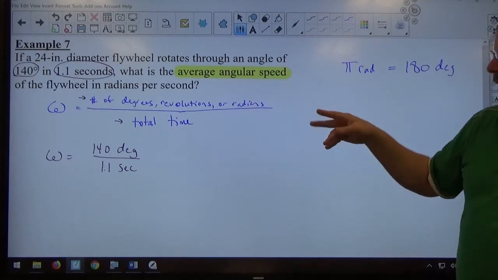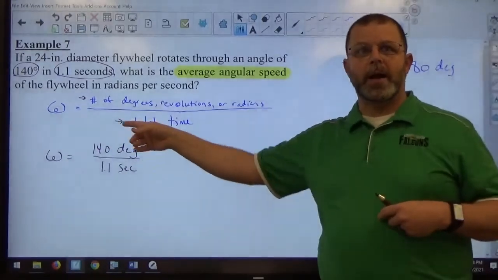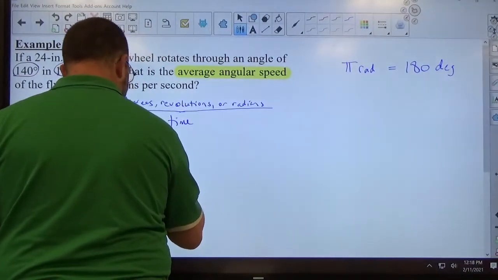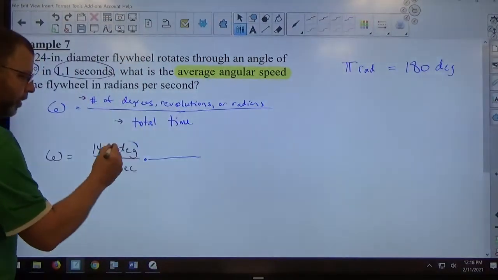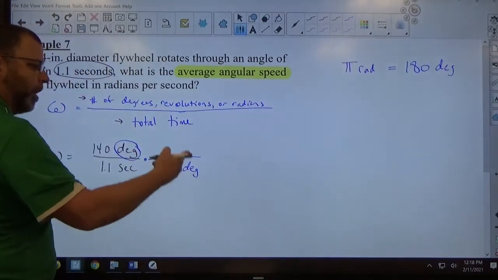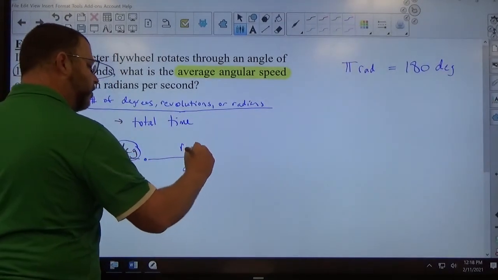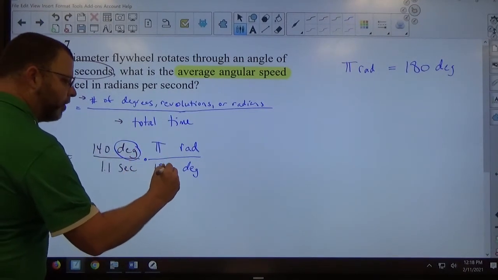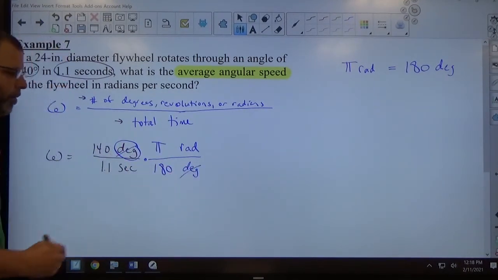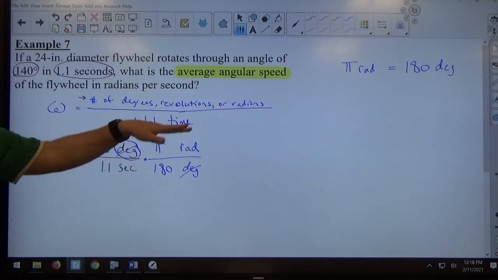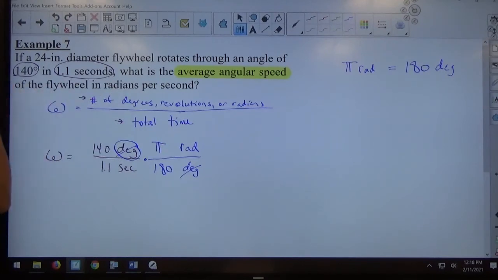And what Ash was getting to is that where we put things matters. In this case, I want to convert from degrees to radians. Currently degrees is living in the numerator, so I need to put degrees in the denominator. I want to change to radians, so I'm going to put radians in the other position. We have pi radians is the same as 180 degrees. Degree cancels degree. The units left over, radians on top, seconds on bottom, which is radians per second, which is what we're looking for. So there's everything we need to know.